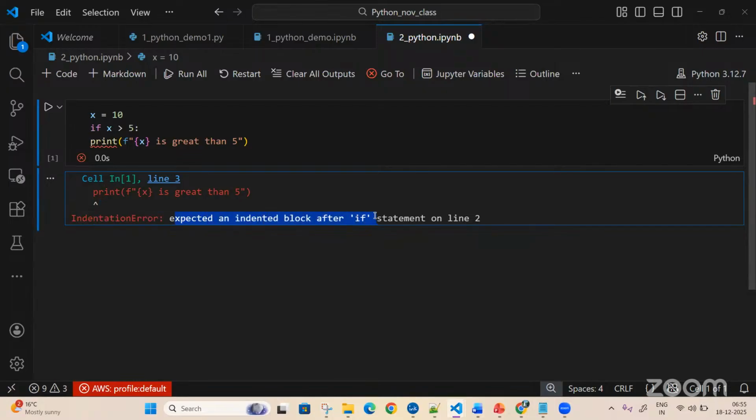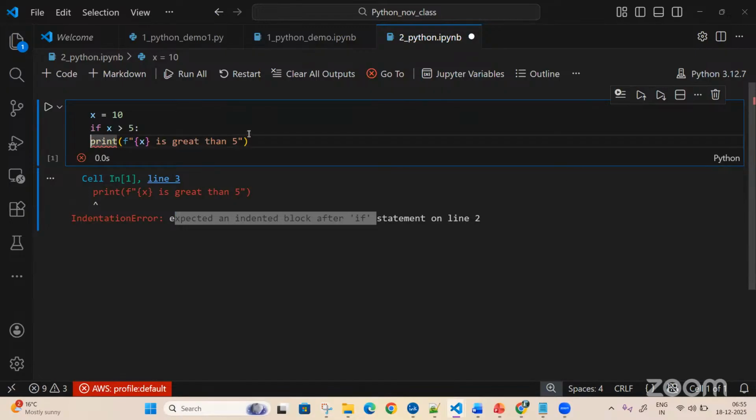Now inside Python, whenever you write looping conditions or if conditions, conditional statements like this, it always expects you to maintain one indentation block because it needs to understand when to go and execute this particular code. Since it's dynamically typed, it will automatically understand these conditions.